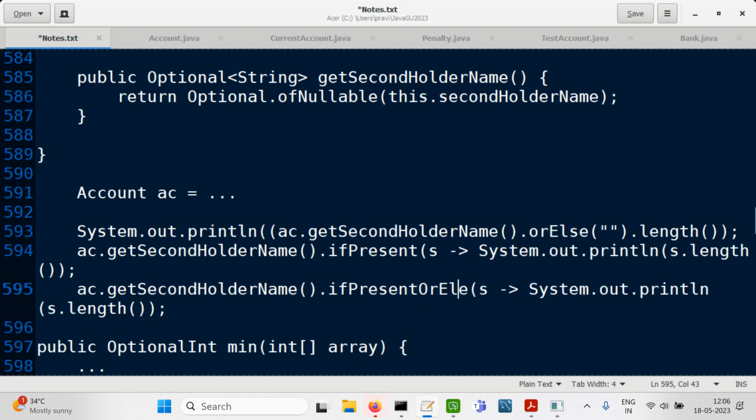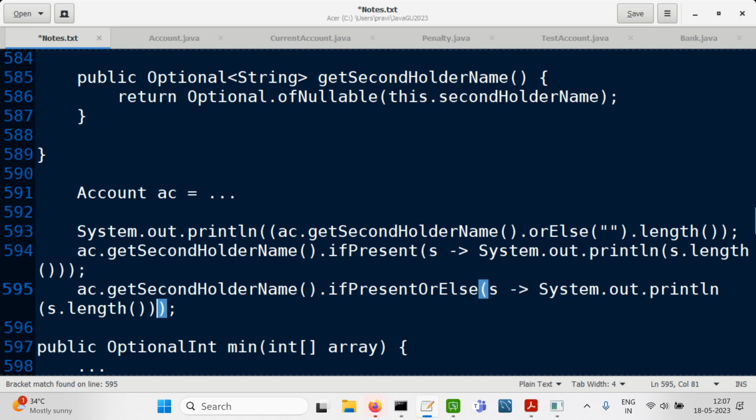So in case it is not present, let me pass what should be done in that case. Hey, I think we have one bracket less in this case, right? Yeah, here it is. And this is the one.